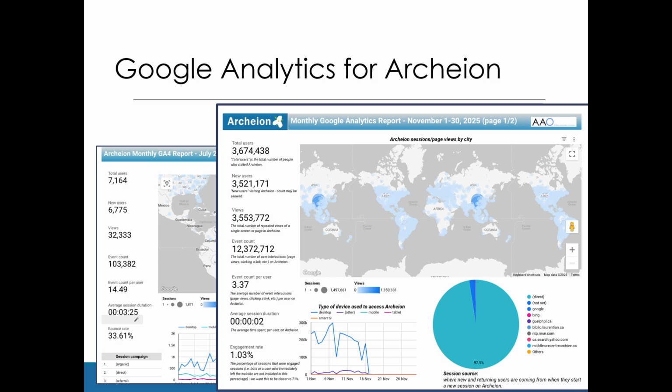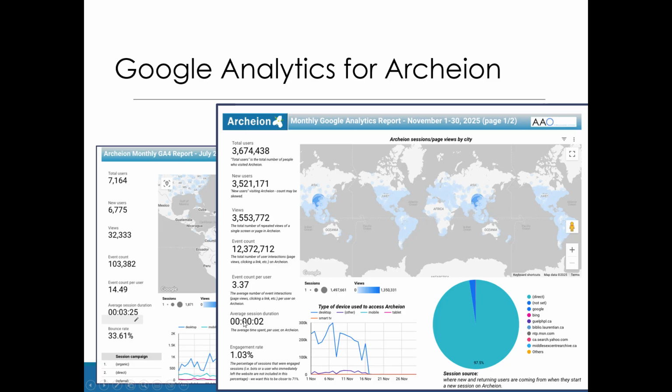That would be wonderful, but that is not the case. Unfortunately, these are mostly bots. We'll talk more about bots and these metrics in a moment, but I wanted to point out that these reports can include various different types of statistics gathered. For example, on this page, you can see it gathers statistics about monthly users, including total users, new users, and views. It can also track locations, where geographically Archeion pages are being accessed from.